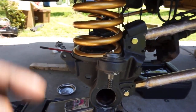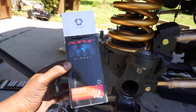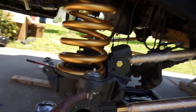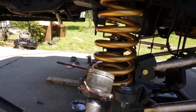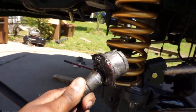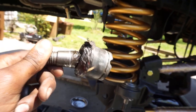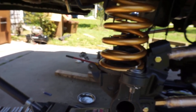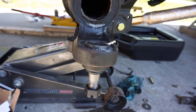Okay, done with that. Now we did ball joints on this side so far. These are brand new ball joints. These are the XRF ball joints I was telling y'all about that I'm running. These are their new edition, which is actually kind of nice because the boot is pretty much tear proof, unlike the last edition. This is my lower ball joint, and she is shot with a capital S. But she served good. I like them. If anybody's on the fence about buying XRF ball joints, I have no complaints with them.